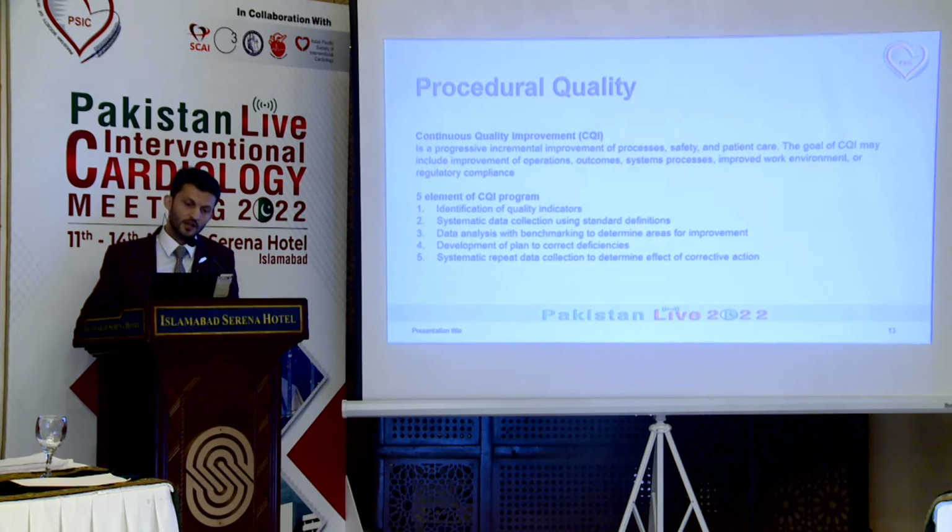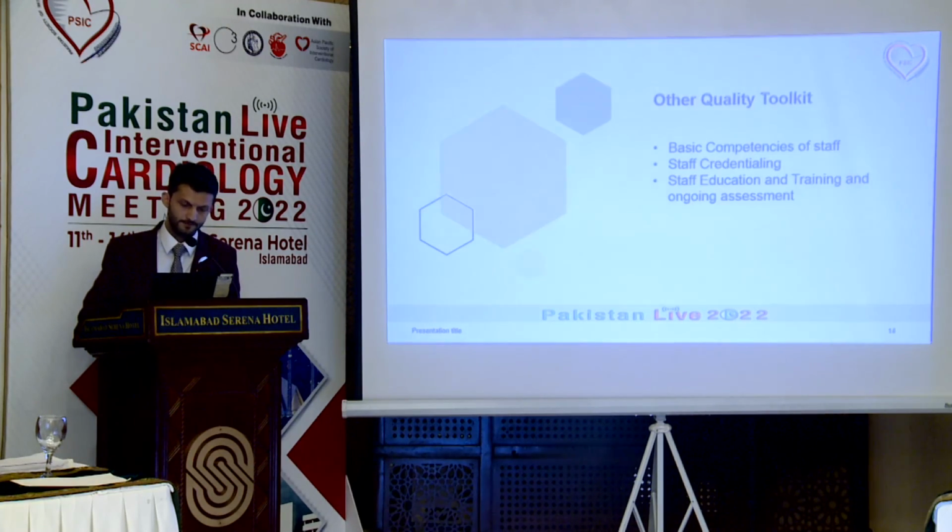For procedure quality, we have continuous quality improvement sessions, which consist of 5 elements: identification of quality indicators, systemic data collection using standard definitions, data analysis with benchmarks to determine areas for improvement, development of a plan to correct deficiencies, and systemic repeat data collection to determine the effect of corrective actions. These quality tools are all recommended by SKY, and we usually follow a few of them.